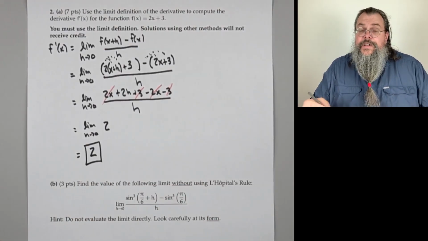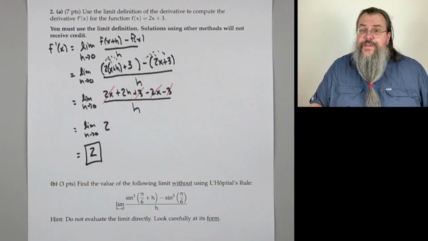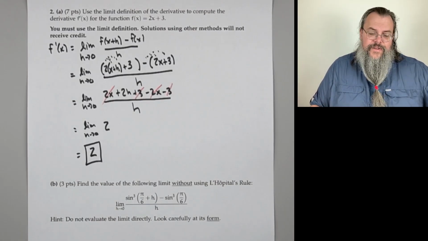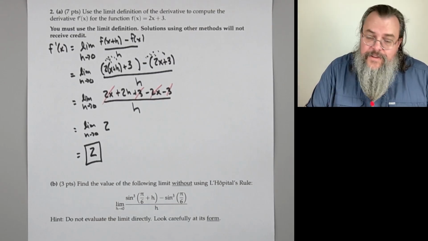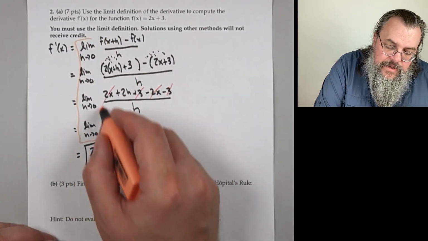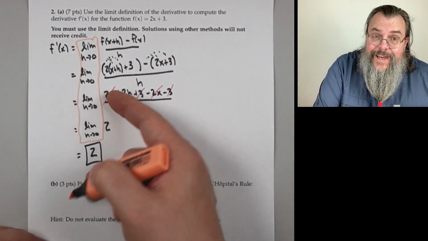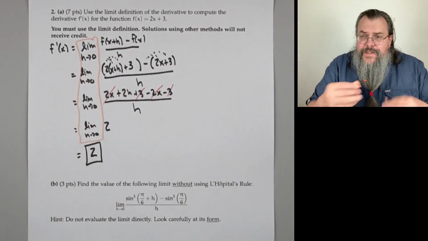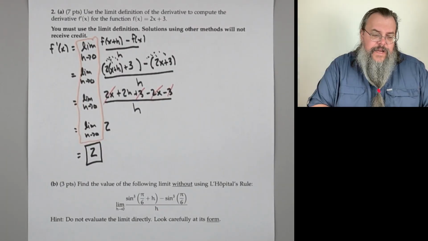And there we go. Now we can check this because we can say, oh, yeah, the derivative of 2x plus 3 is 2. No surprise. One other small thing I want to point out, and I'm sure you're not going to make this mistake, but notice how we kept writing this limit up until the point when we actually did something. They're going to check for that. So don't be sloppy. Put it in there, be careful, and do your algebra.